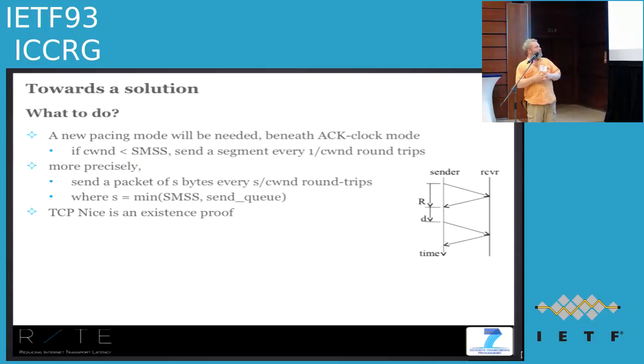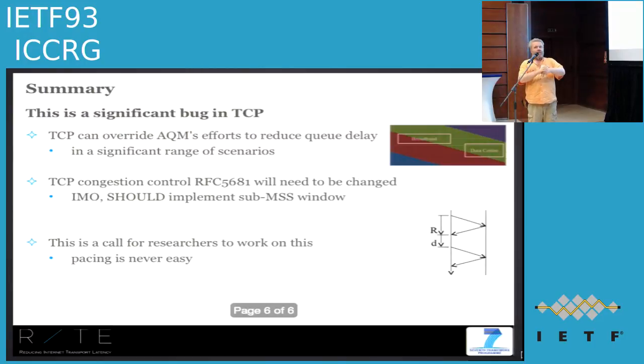And the last point is just a summary of that: TCP could well override everything we've been trying to do in the AQM working group. And it looks like RFC 5681 has to change, because it says you must break AQMs, essentially, if you paraphrase it. It says you must have this minimum, which means you must use an ACK clock and you must not use a better clock. Right? And so we need to change that. And a call for anyone who wants to work on this.